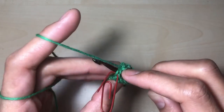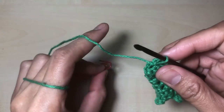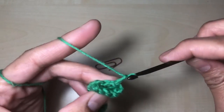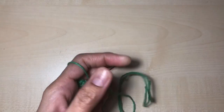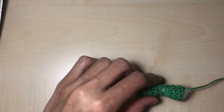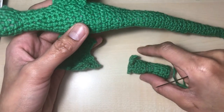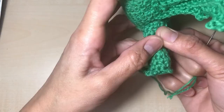Go to the stitch marker, yarn over and slip stitch. Take out that stitch marker, go to the next, slip stitch again. Chain 1, pull tight, leaving a length of yarn. Finished. And now we're going to sew the underside of the body just behind the back edge of the wings. This one here, the back edge, and attach.